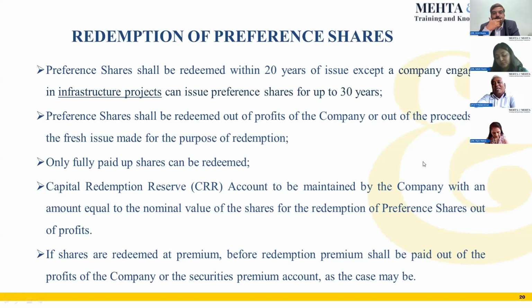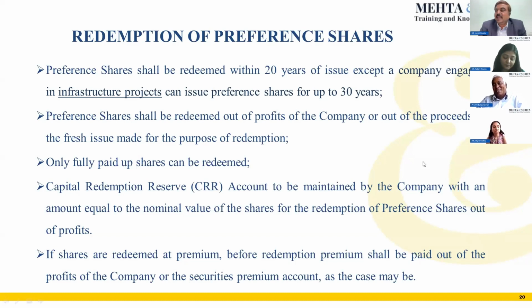Okay. Amit, I got one thing to get clarified. When we are saying irredeemable preference shares, and the period is 20 years or 30 years, whatever it is, depending upon infrastructure company, non-infrastructure company, when we say they can actually issue a fresh issue and redeem it, isn't it in a way the preference share actually acquires the color of perpetuity, continuing? Every time you reissue, you again issue the fresh share, so isn't it?